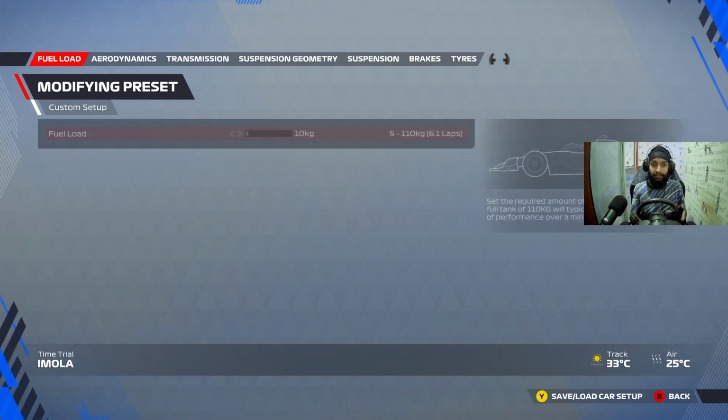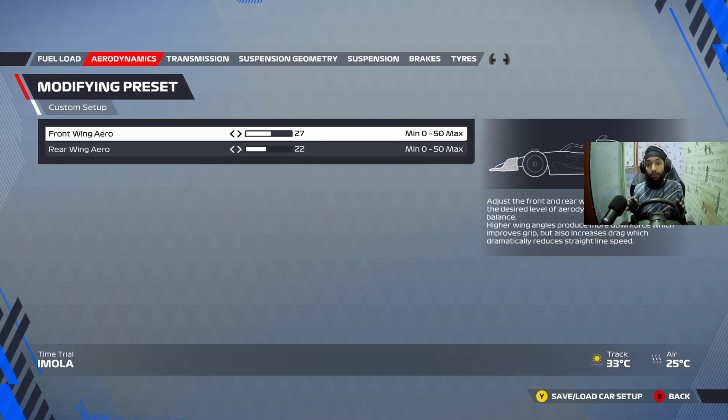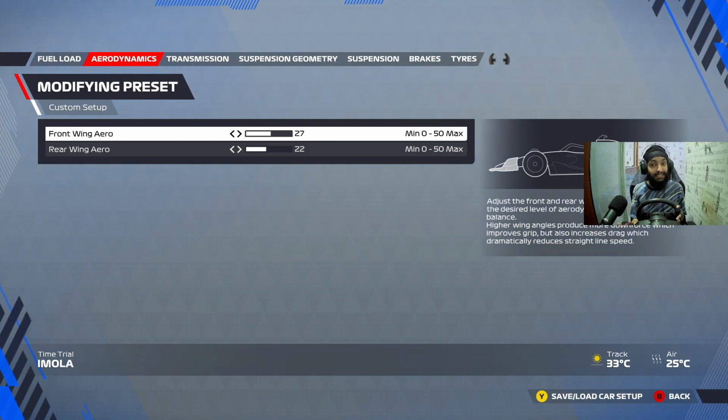All right, and yeah, let's recap the setup real quick. 27, 22 is what I'm running here, mainly because I want to look after my tires even more. There's only one DRS straight around here, so it makes it even more important to be able to keep up the momentum in the corner and follow people quite closely throughout sector 2 and sector 3. And once you reach the pit straight, with the DRS alone, you can make up quite a lot of time.